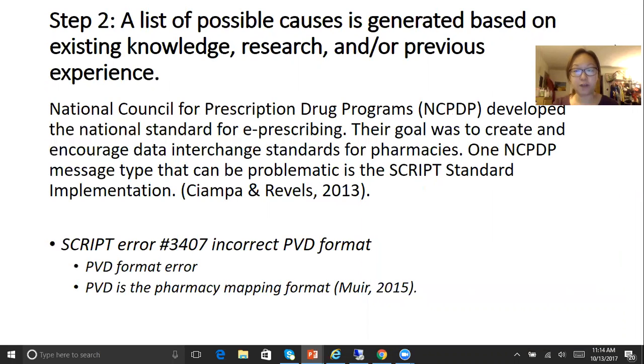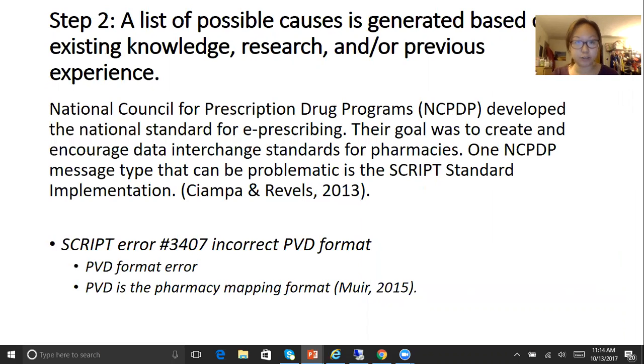Next, we want to find out why we are getting these errors with existing knowledge, research, and experience. From our readings, we discovered that the National Council for Prescription Drug Programs, the NCPDP, developed a standard, and they use a SCRIPT standard implementation. This first error is a script error, and we notice that it's an error number, but then also an incorrect PVD format.